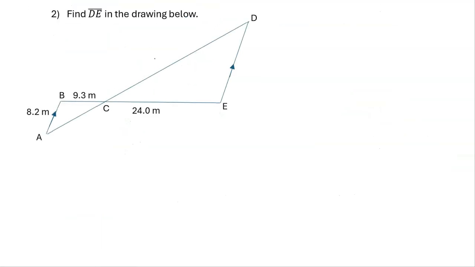Now we're going to apply those to this situation. It says find the length of DE in the drawing below. So it's worth noting first off that the 2 angles I've just shown there are going to be opposite and the same. And then we have these parallel lines as well. Those parallel lines form some interesting patterns, one being the Z pattern. That means that ABC is the same angle as DEC. And then if we draw a Z the other way as well, it means that angle BAC is the same as angle CDE. And so all we have to do is show that 2 angles are the same.